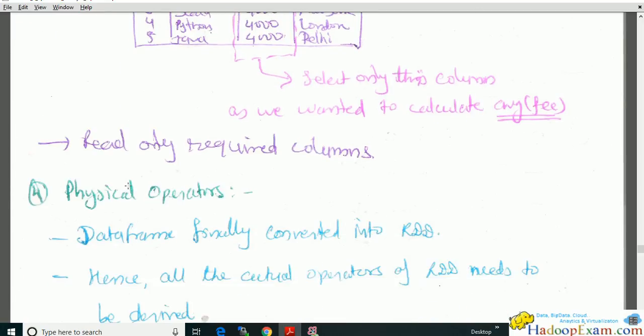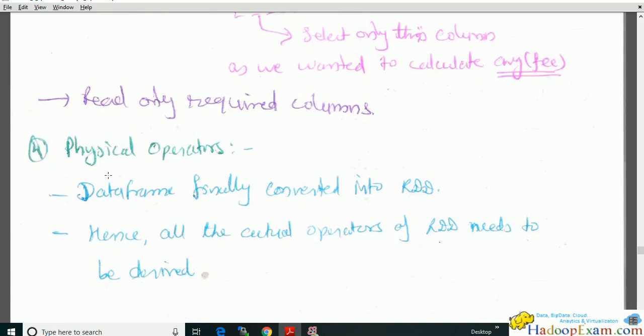Now physical operators. Physical operators means the DataFrame is finally converted into the RDD. That is what we would be doing. Hence all the actual operators of RDD need to be derived. You might be writing some other API while working with the DataFrame, correct, doing the sum. You would be writing something else, but finally it has to be converted into the RDD API, which needs to be supported by the RDD API.